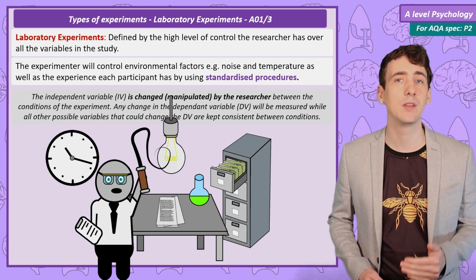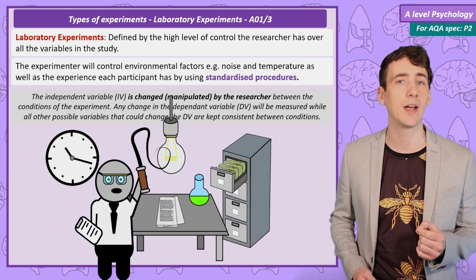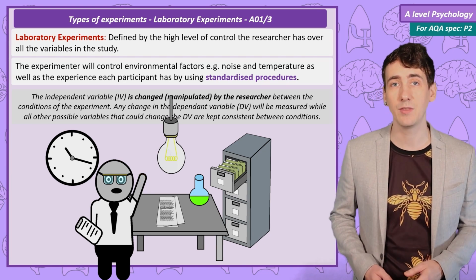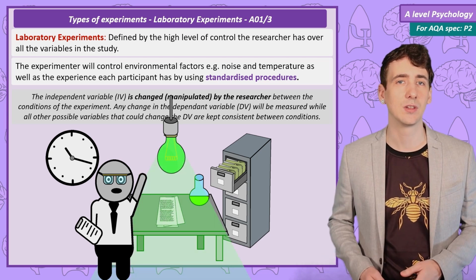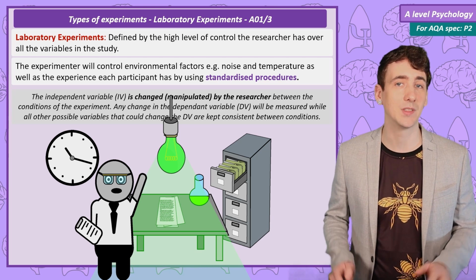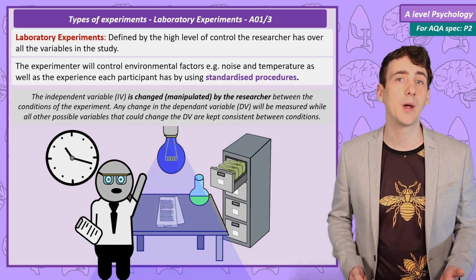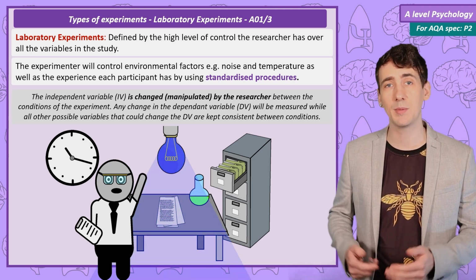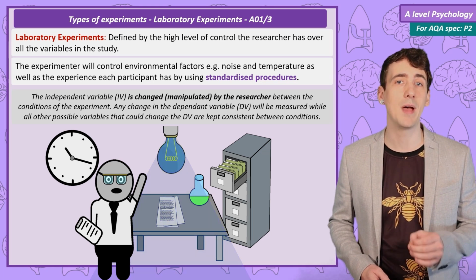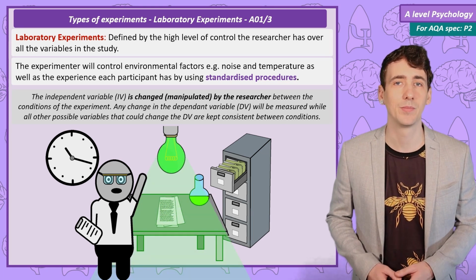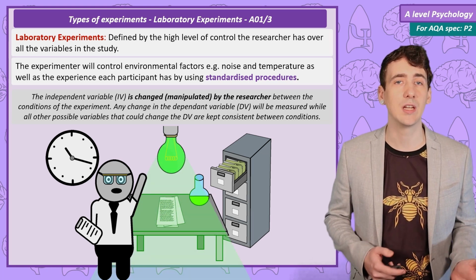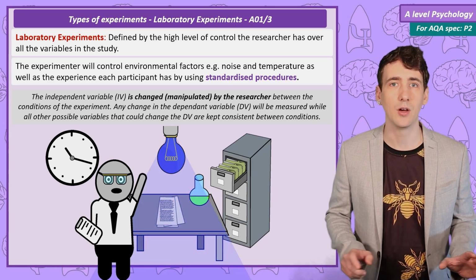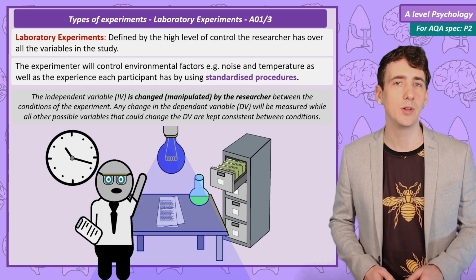In a lab experiment, the experimenter tries to make sure only one factor of the experiment, called an independent variable, changes between the conditions. All other variables are kept the same. This is so the experimenter can measure how changing this independent variable changes the variable measured, known as the dependent variable. For example, we might want to investigate how changing the colour of light in the room, but nothing else, influences the recall of numbers.